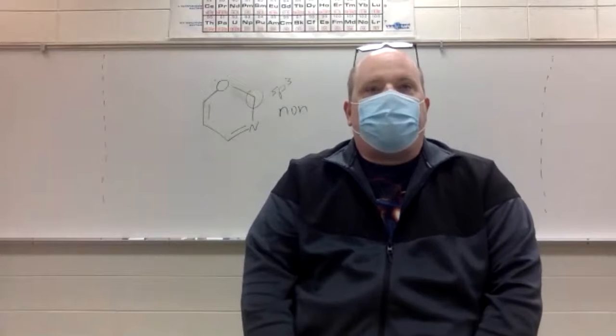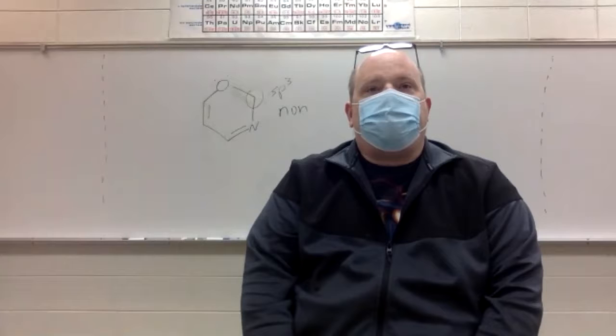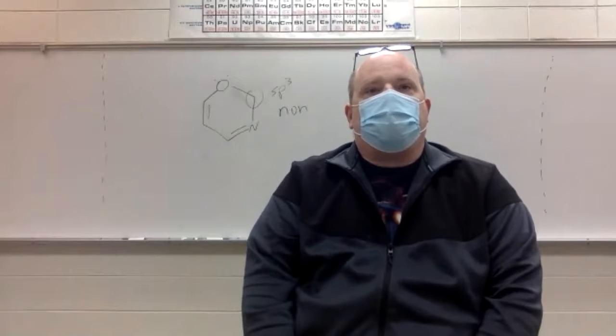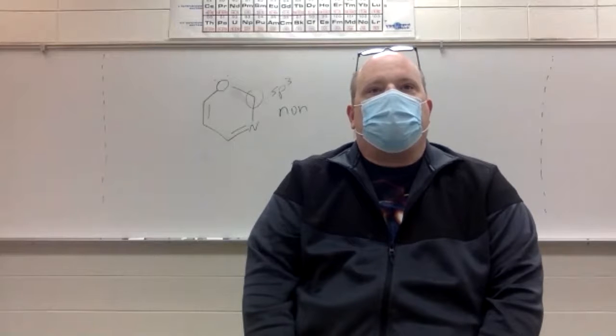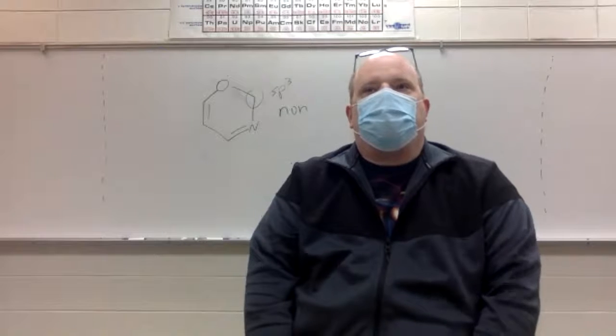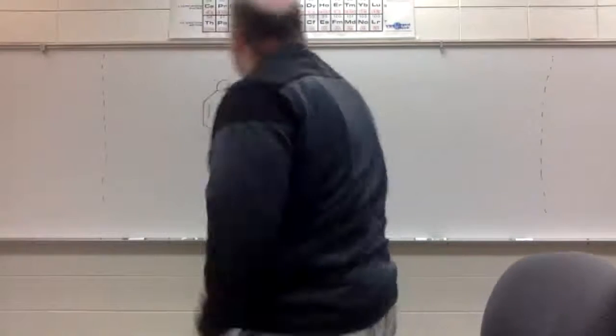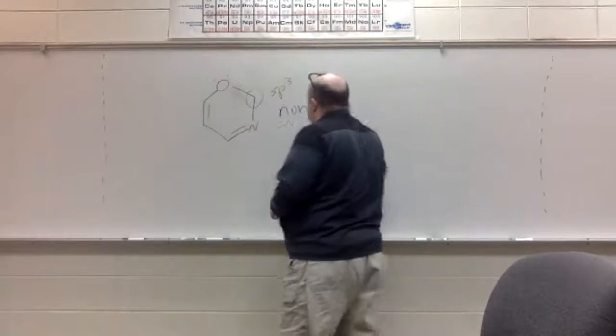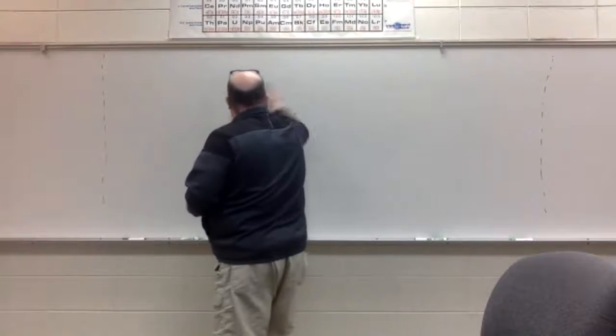Referring back to the partial double bond character, you do that four carbon chain. Would it change anything if it was just a lone pair of electrons without a negative charge? Does that change the configuration? Tell me what you draw.